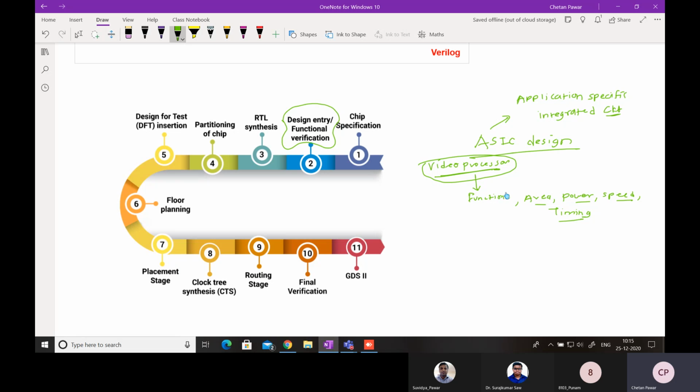After getting the chip specification, in any organization there are two teams. One team is the design team, another team is the verification team.